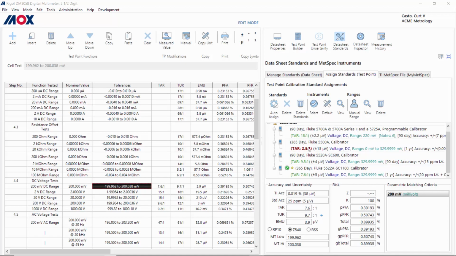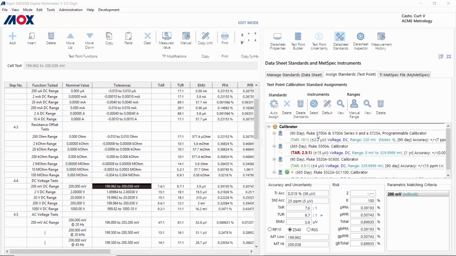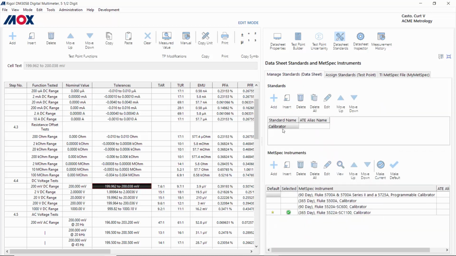So now that you know a little bit about Metspec, what you should know is that these are all Metspec instruments that are assigned to the datasheet. Here we pop back to the datasheet standards, we've got our calibrator, and for our 4 supported Metspec instruments, that can be the calibration standard the user can select at the time of calibration.